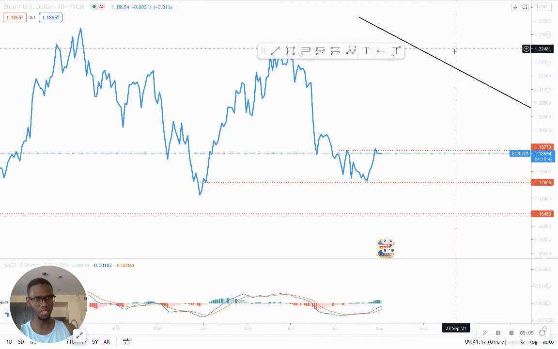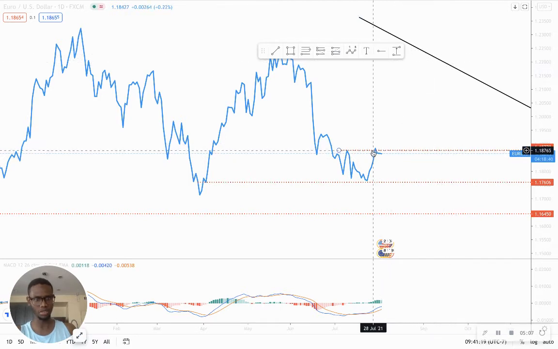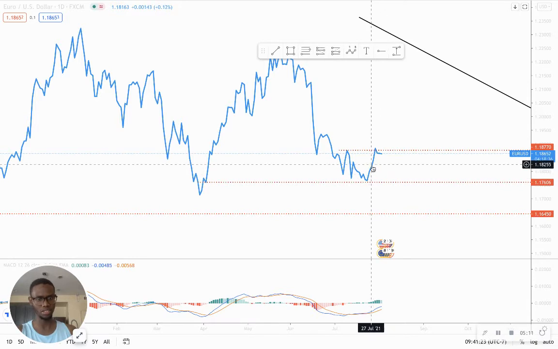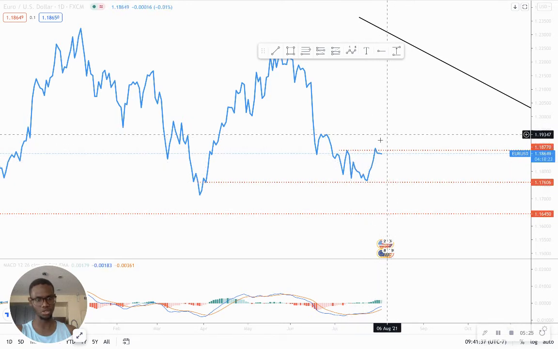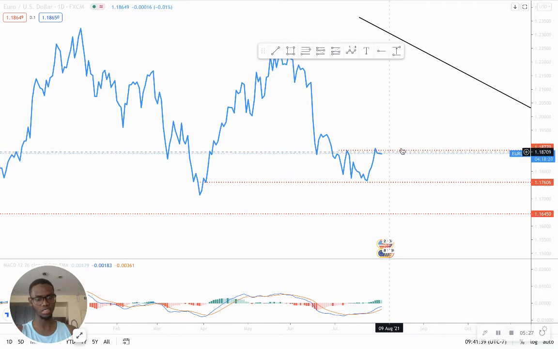So this red line over here represents the weekly high that we saw on the previous chart. As you can see, the market rallied from the bottom. This was also the support level that we saw on the weekly chart. The market came, touched the level, inflected and rose to the top, and now is at this next level of support slash resistance.